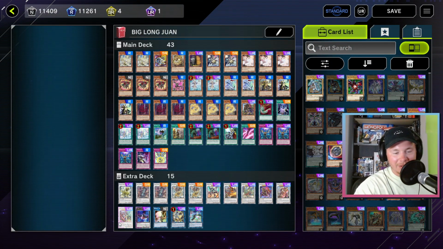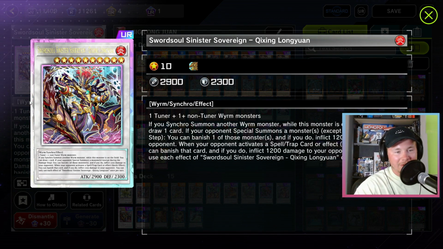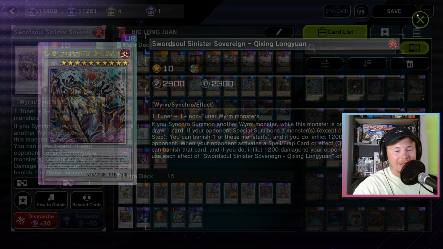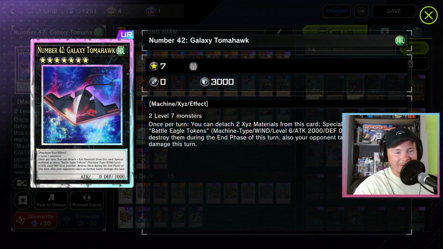And I'm so happy that I pulled it in Royal Rare, man. So happy that I pulled this card. I actually think this card is so aesthetically pleasing in Royal Rare. One of the best looking Royal Rares in the game. And we're actually playing 2 Royal Rares, right? Because we got Galaxy Tomahawk over here looking mad shiny too.